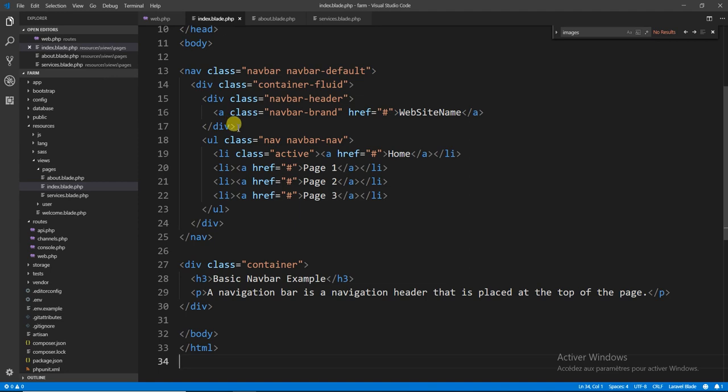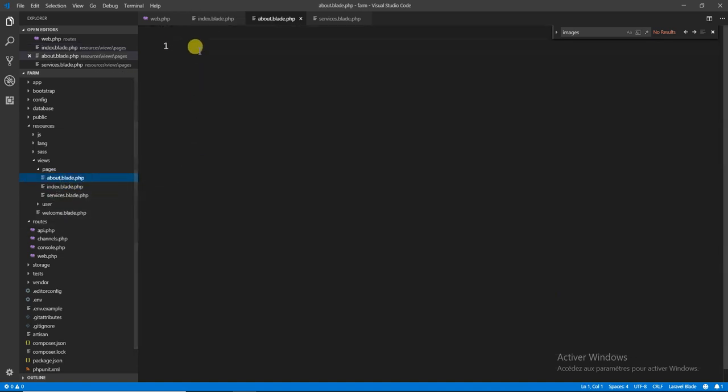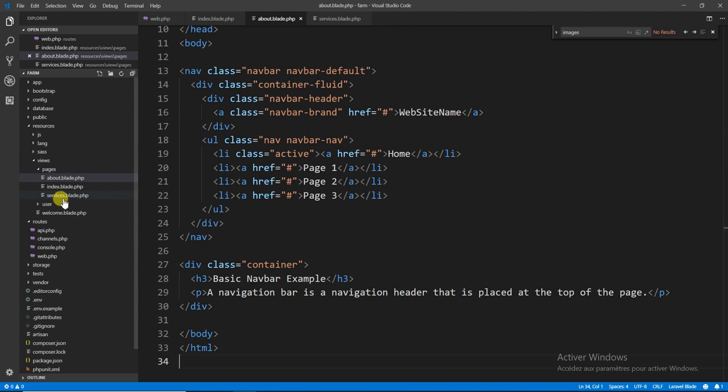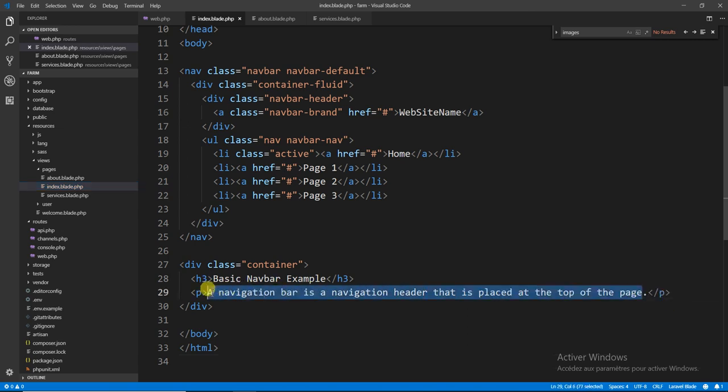If we want to view this page, we can also do the same with the about page, and let us paste it also in the services page. So in the home page, for example, we're going to say home and website name. Here, the navbar example, the navigation bar. We're going to say, this is the home page.